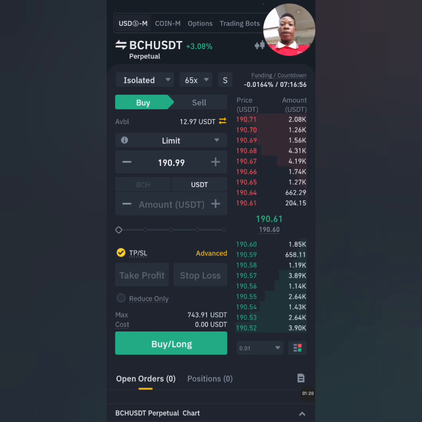Based on your technical analysis, maybe you have analyzed your market and seen that this coin has reduced in price, or it has hit the support level, or hit a trend line in your chart, and you see there is a high probability that this coin is going to bounce from here. So this coin is not going to go down again, and I want to pick a buy.